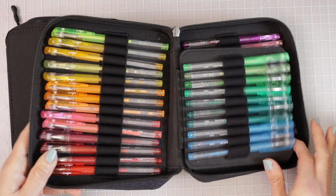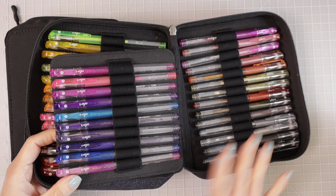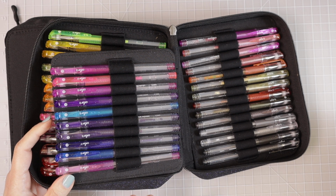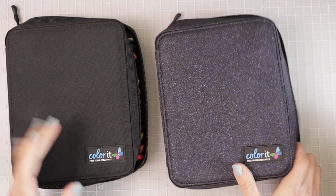And then this one is just going to be a full glitter set, and they come with refills and everything else. So you're getting refills, you're getting the cases, and they are not that expensive.